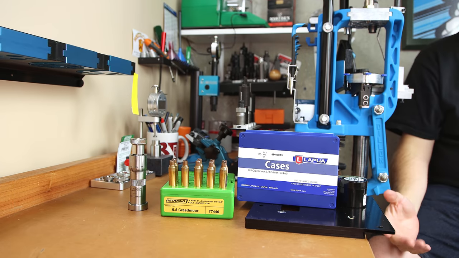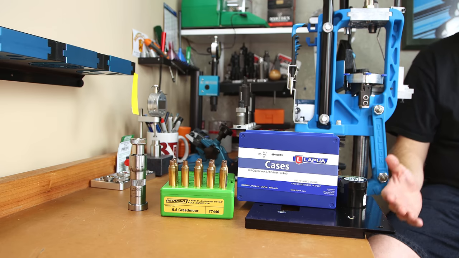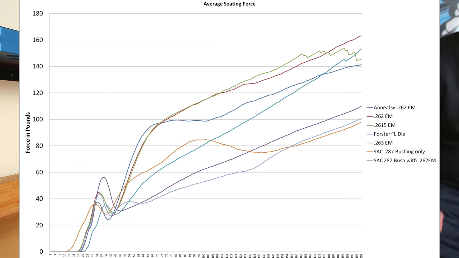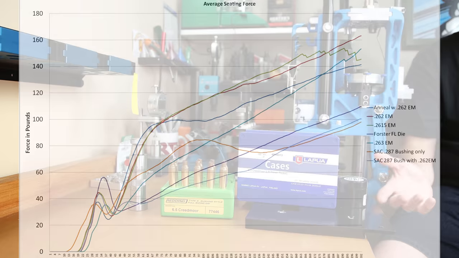But wait, there's more yet. Another thing that I thought would be interesting is to compare the seating force graphs to one another. So for this particular graph, I averaged all 11 rounds to get the average seating value for that distance moved and put them all in the same chart. So depending on the variation, this graph should give you a bit of an idea how this average seating force from each method compares to one another.